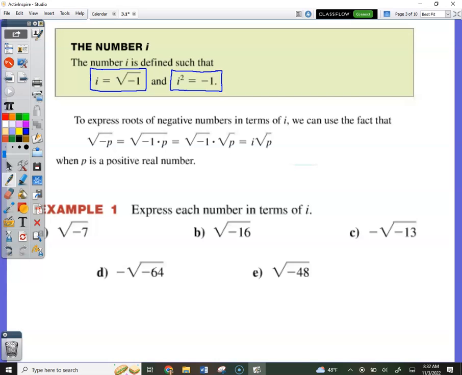You need to know both. Now, if you forget the new one, just remember i is the square root of negative 1, and if I come in and I square both sides, then I get i squared equals, and those do what? Cancel, and I get i squared equals -1. So if you forget it, then you should be able to derive it.